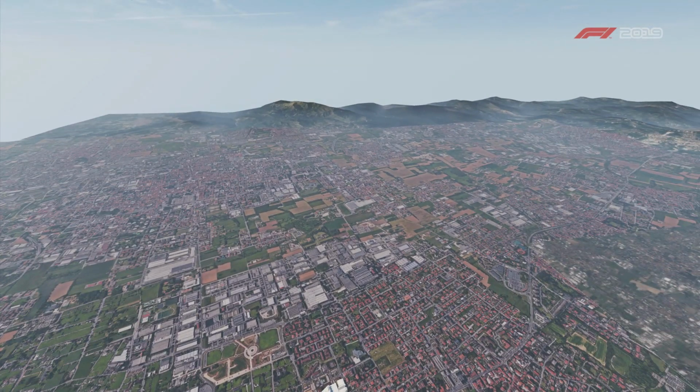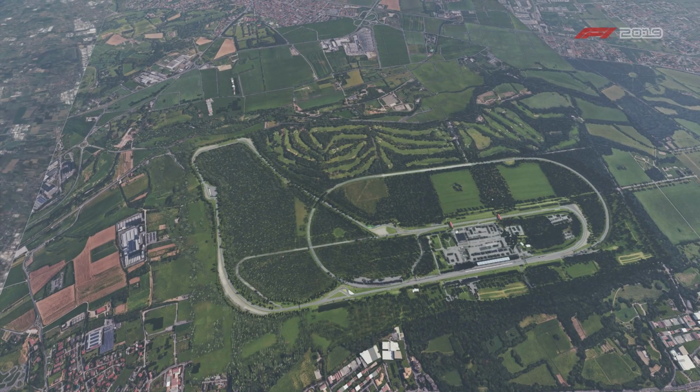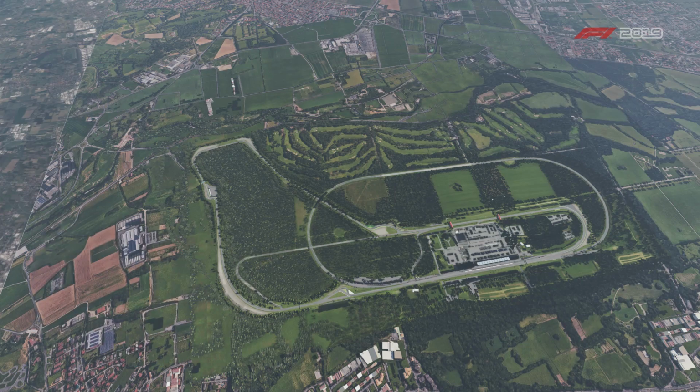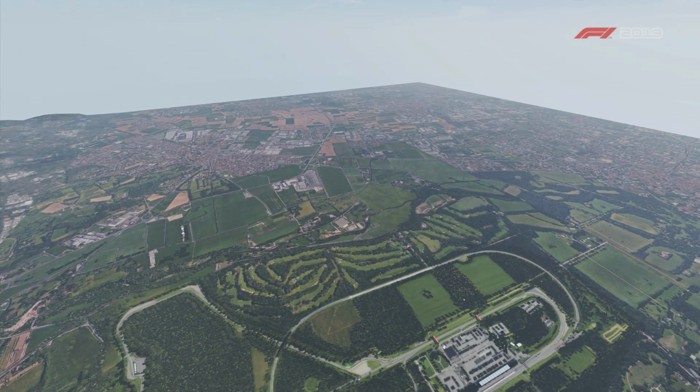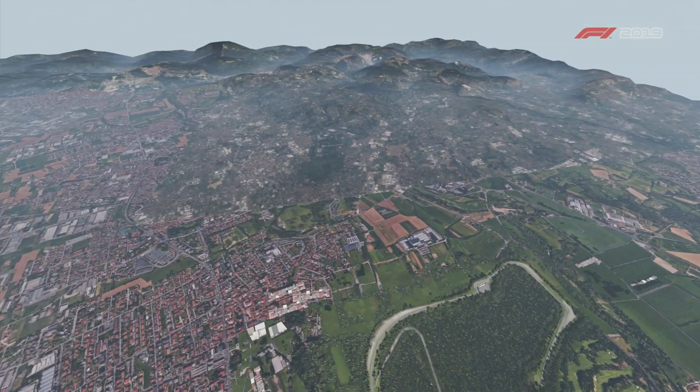Now this is what a lot of people find quite strange when they play these games. You think about it, that's Monza. Now bear in mind, guys, if I just show this, the standard zoom is 25 megameters, whatever. I'm currently at 12.3, just so I don't have to go all the way up to the top. But you can see how much extra landscaping is around the track.